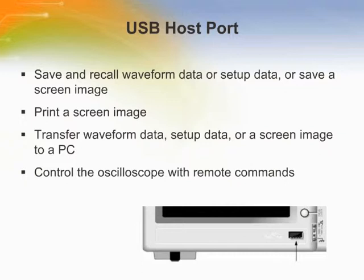The front of the oscilloscope has a USB flash drive port to accommodate a USB flash drive for file storage. The oscilloscope can save data to and retrieve data from the flash drive. The oscilloscope reads the internal structure of a USB flash drive each time you install a drive. The time to complete the read depends on the size of the flash drive, how the drive is formatted, and the number of files stored on the drive.